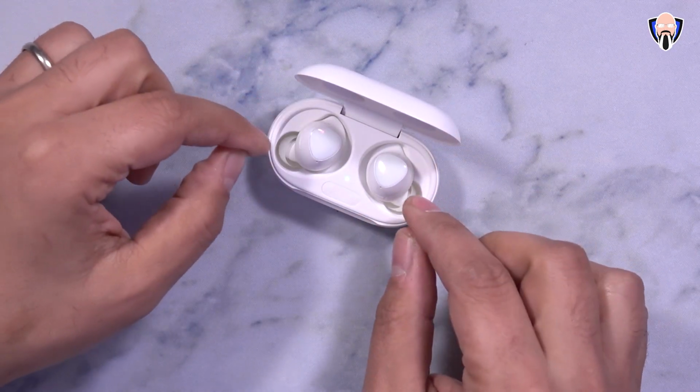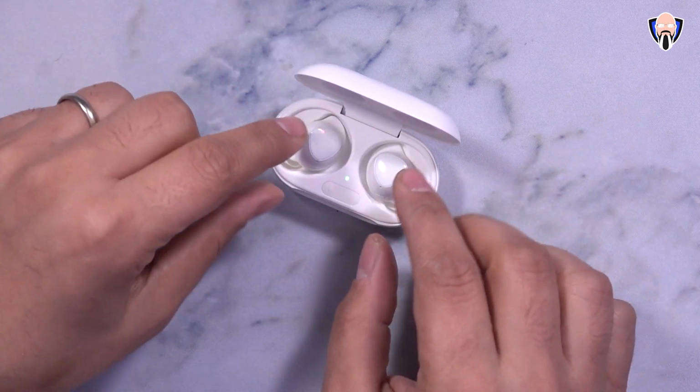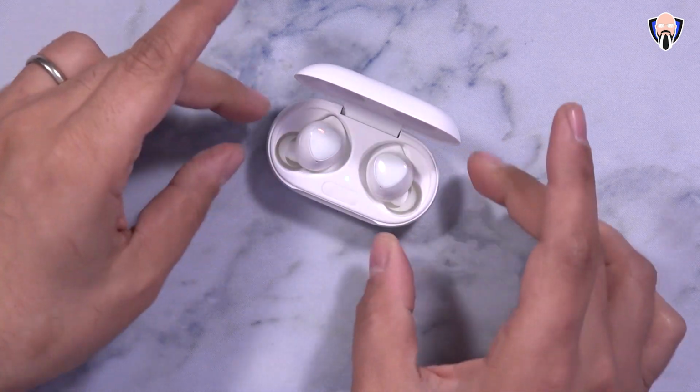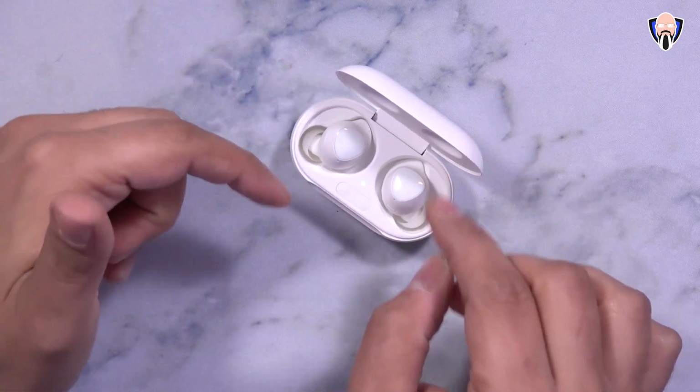Now these devices are going to start supporting multiple sources, which means we're able to switch between sources by just pressing and holding both earpieces at the same time. Let me show you guys the revamped application that comes with the brand new buds.